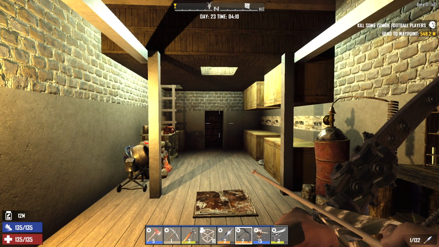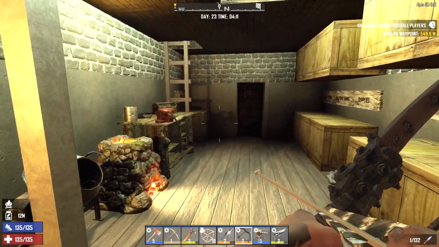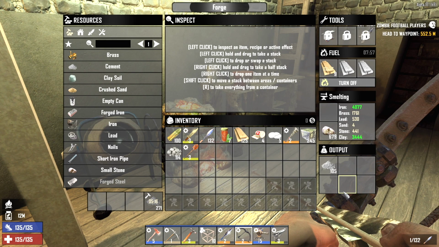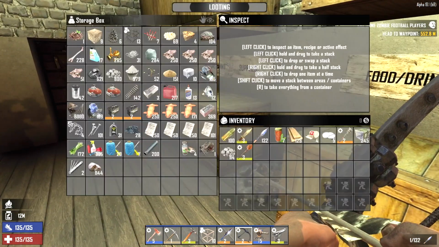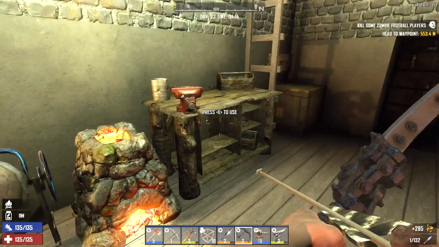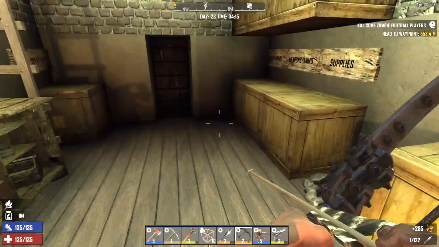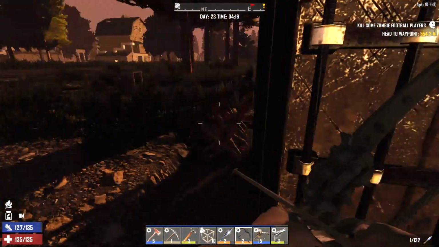We put in some extra storage boxes last night to increase our inventory space. The forge is already running. We're smelting down stone and crafting out cement, but what else can we put in there? Let's throw some more brass in there. Might as well. We're going to need to craft out more shell casings eventually. And that's it for in here. So let's get a move on.